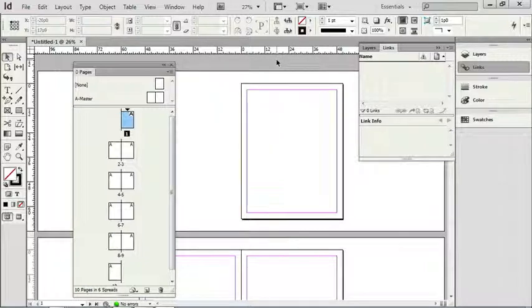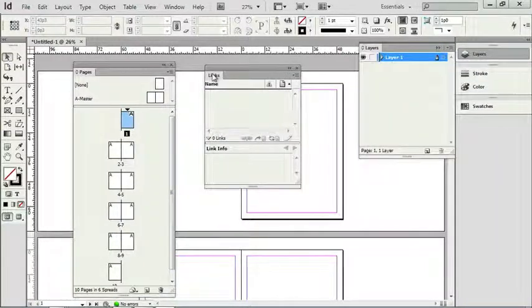Now, some of the panels that you'll use all the time in InDesign, one of those is the Pages panel. We're going to talk about master pages in an upcoming lesson. Another panel is the Links panel. We'll use that a lot because anytime you place a graphic into InDesign, you actually create a link to it because it will reside somewhere else, and you'll be able to manage your placed files here in the Links panel.